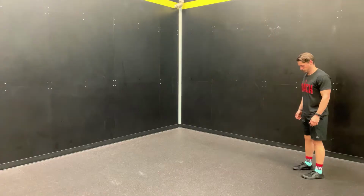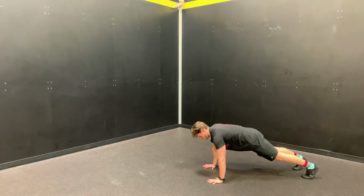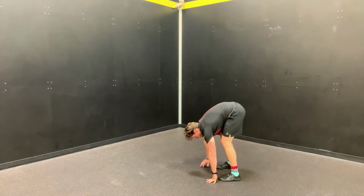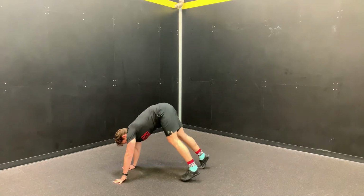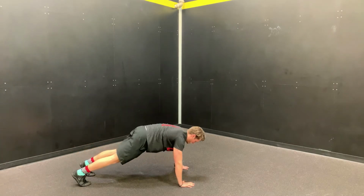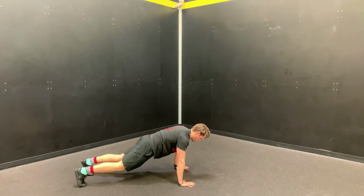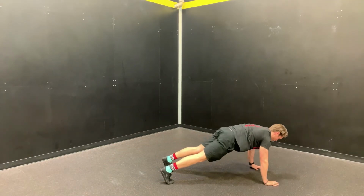Next, we're moving into our inchworms with a push-up. We're gonna reach down, touch our toes, keeping our legs as straight as we possibly can to feel a good stretch in those hamstrings. And then you're gonna bring yourself out into a good push-up position, perform 1 push-up, and then tiptoe your toes right back in, trying to travel about 10 meters. If you don't have a push-up right now, that's totally fine. You can drop to the knees or challenge yourselves by lowering in that full plank and then just raising out of the knees and see how that works out for you. We're gonna do that for 4 minutes all the way through.